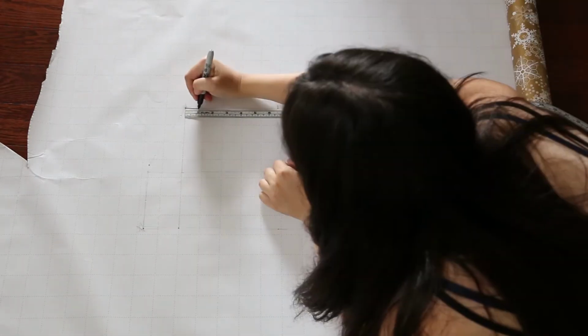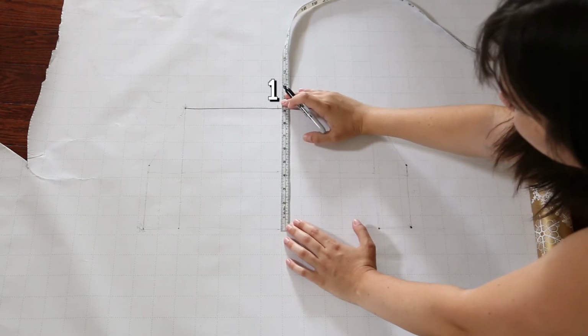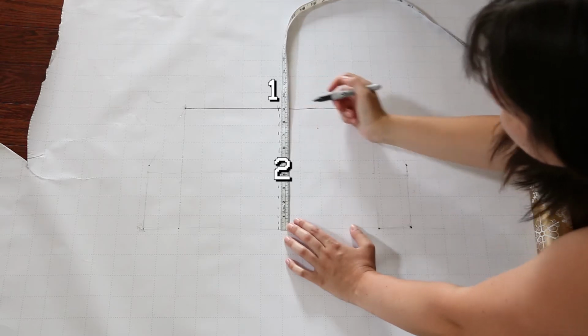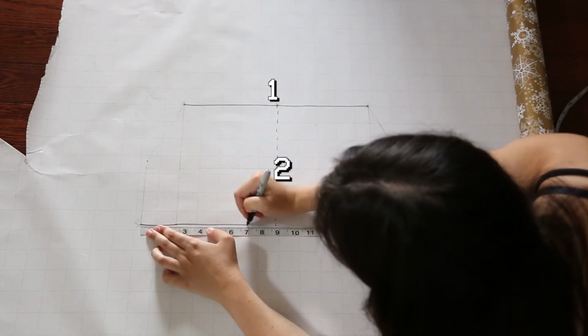So we are going to start creating the first pattern. It's going to be the front top section of the dress. Using the Google spreadsheet, all you're going to do is start by drawing line number 1 at the top. Once that's drawn, you're going to find the center point of that line and draw line number 2. Remember, all these lines are labeled very clearly in the spreadsheet, so all you have to do is find where it says line 1, and that will be your measurement. Once you're done drawing line 2, once again making sure it's in the center of that line, you're going to draw a horizontal line number 3.